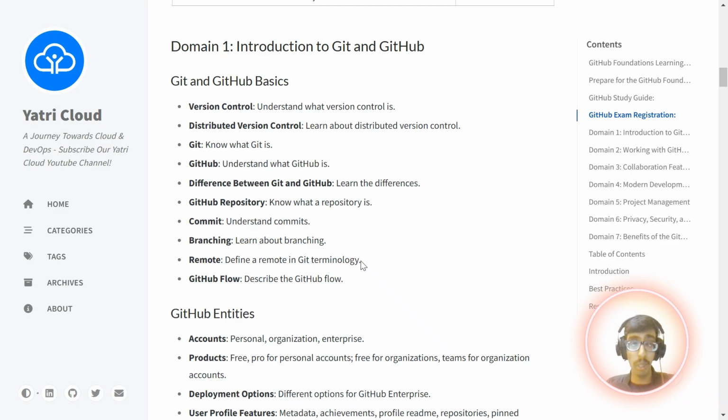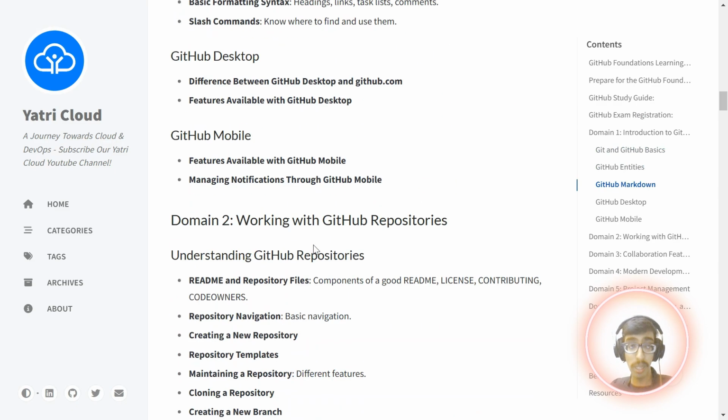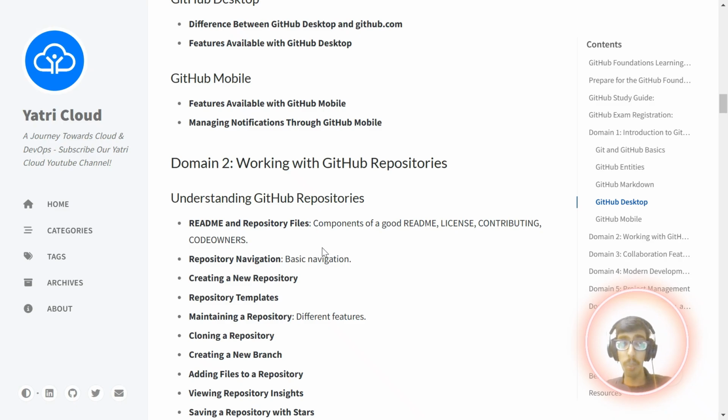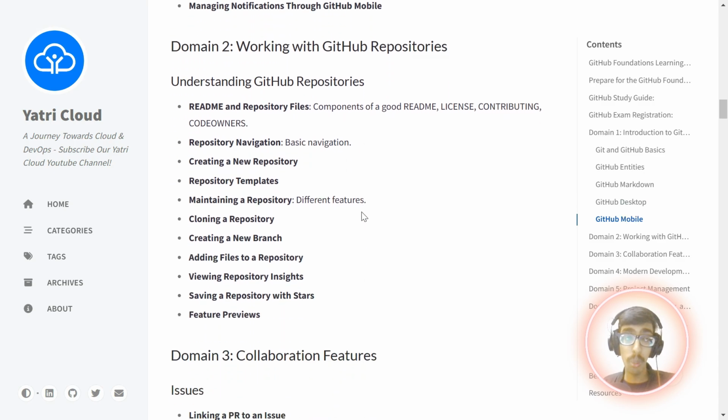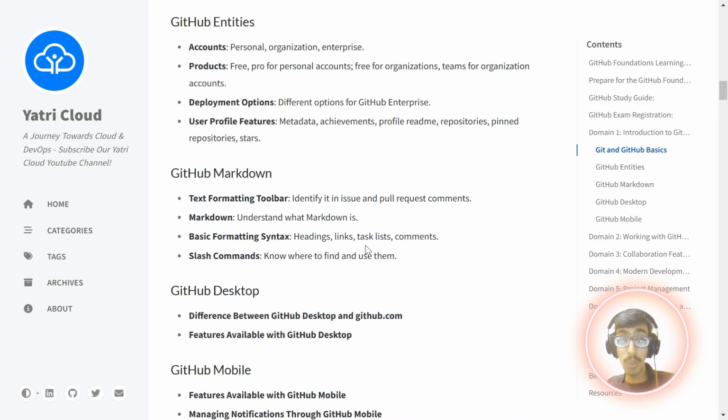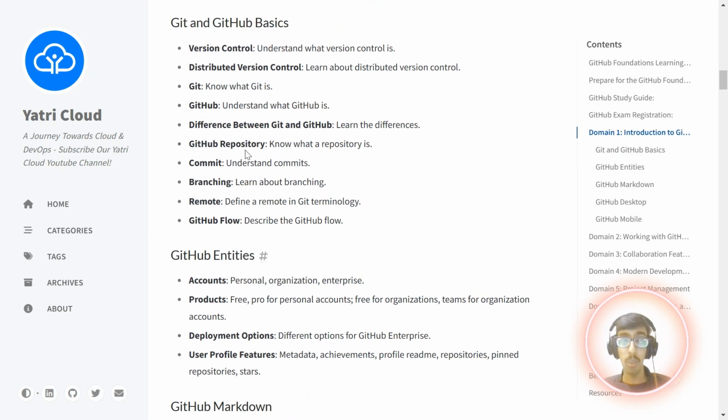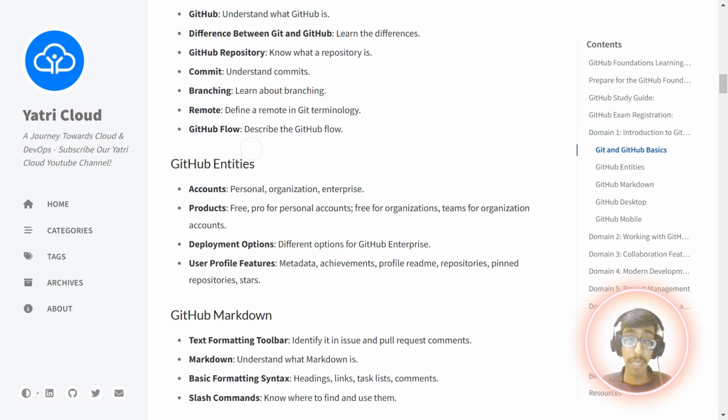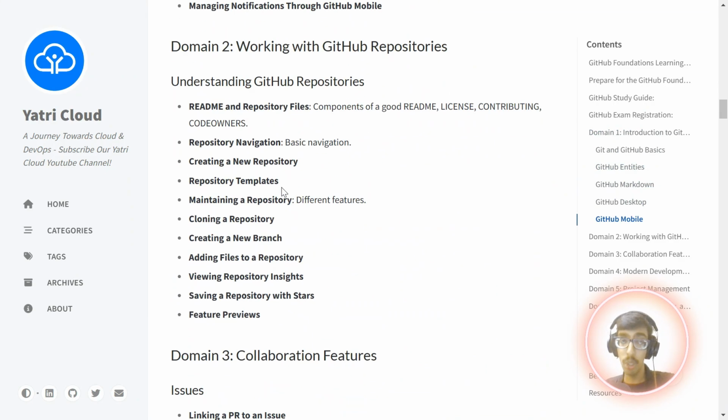Okay, I already covered the domain for introduction to Git and GitHub. Fine, that's covered now. But domain 2, I'm going into in the second video, working with GitHub repositories. Okay, where I'm going to give you each and every fundamental detail about the GitHub repo. Currently, you know the repository concept. What is the Git repo, correct? But in depth, I'm going into it in the second video. So as of now, I'm done with my domain 1, introduction to Git and GitHub.